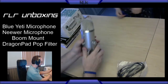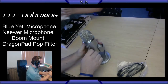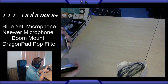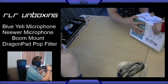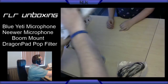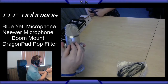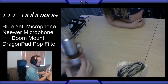So, we've got a mute button right on the front, and the volume. Okay, just a simple push to mute. So volume on the front. It does have some inputs on the bottom: the USB output, the threaded mount, and the headphone output. I believe it's a zero latency headphone output. Yep, so it does have that, and then on the microphone you've got your gain, and also your input pattern. Like I said, you've got bidirectional, omnidirectional, cardioid, and stereo.